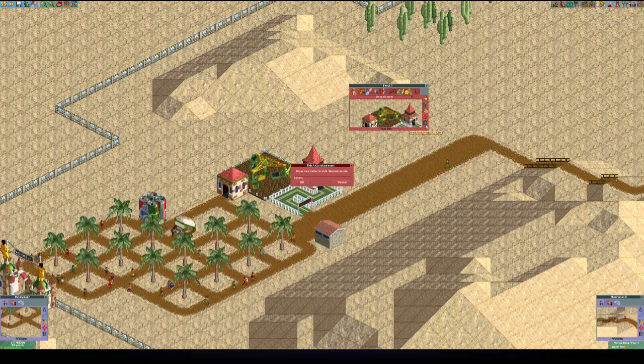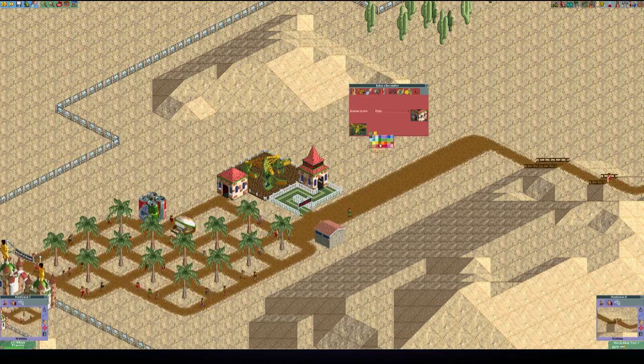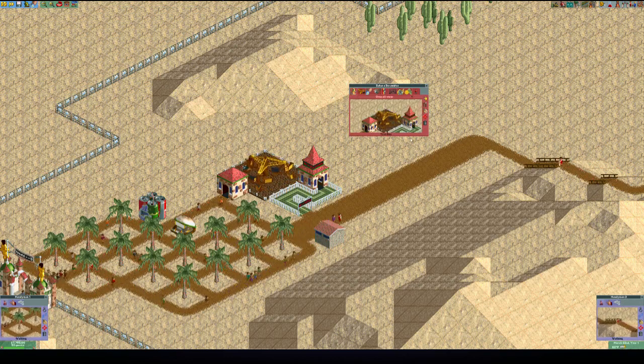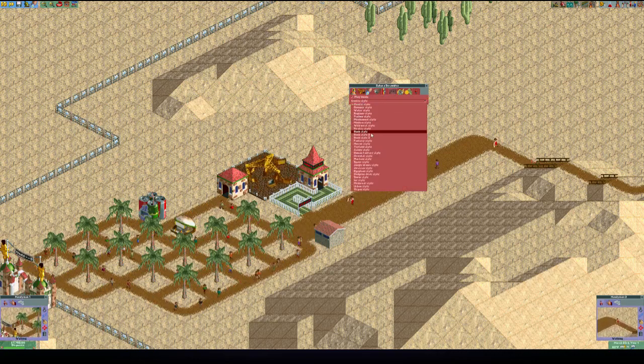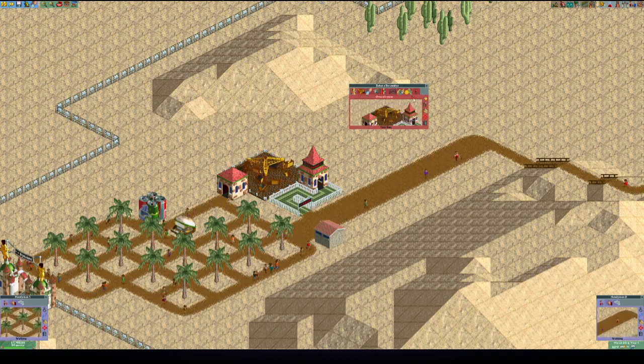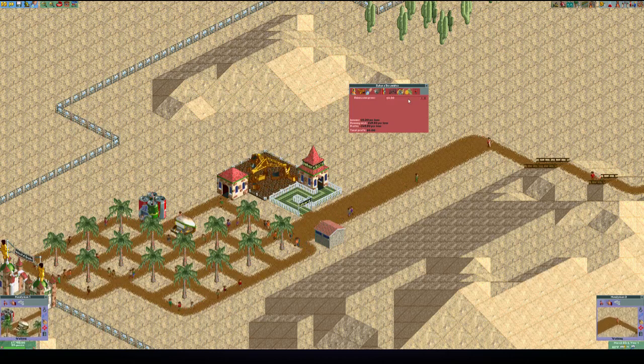And we'll call it Sahara Scrambler. Change the colors. That looks pretty good. Sort of a gold and a yellow, or a brownish yellow. And I think we'll actually do some music on this one. There's an Egyptian one which will fit in with the theme of this park. There we go. And we can charge about $2 for this.